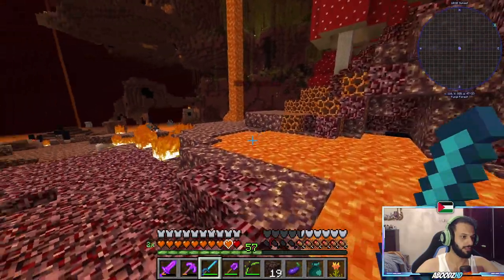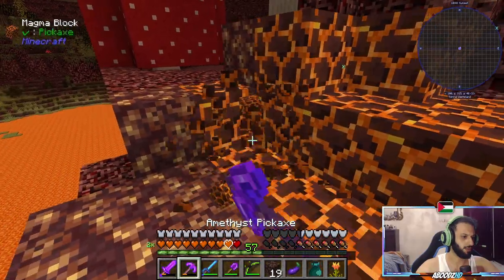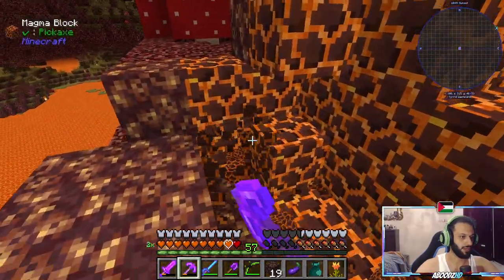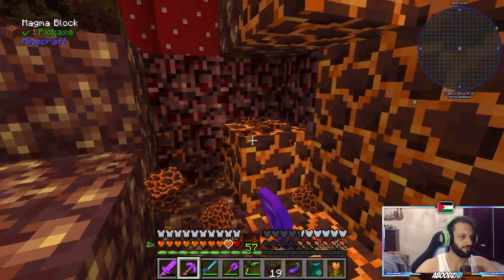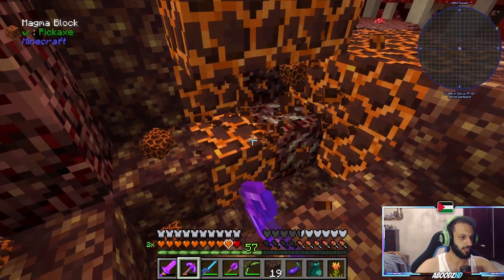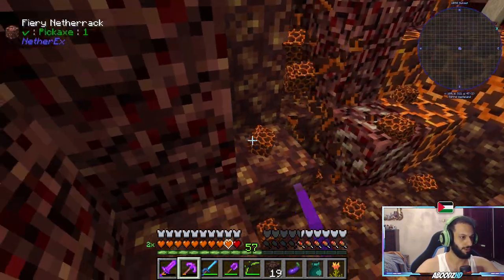Oh, wait. Is this a magma block? It is. Okay, we found what we needed. We can bounce and continue working on the flying stuff. Thank you. I'm gonna get as much as I need just in case. You never know how much you need. Just keep on keeping on.